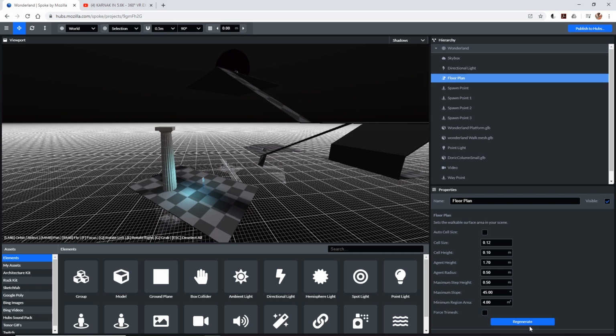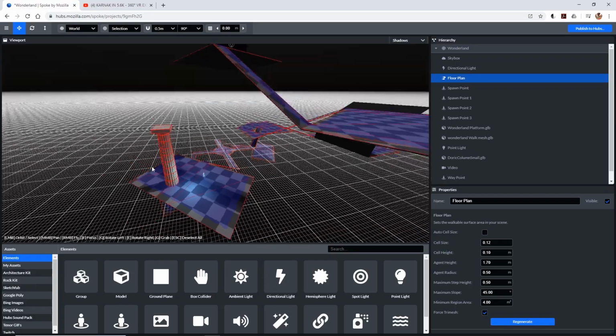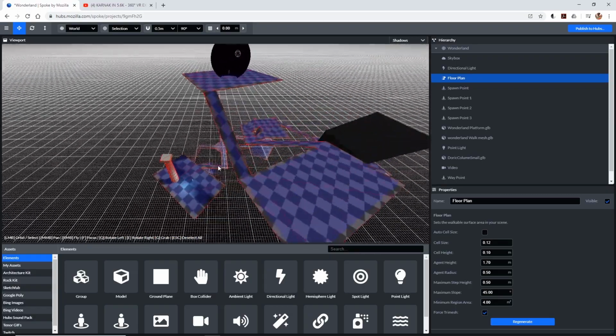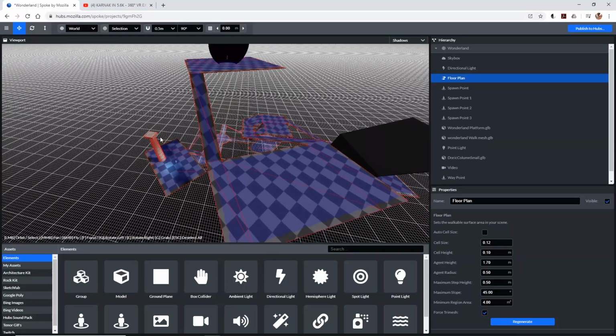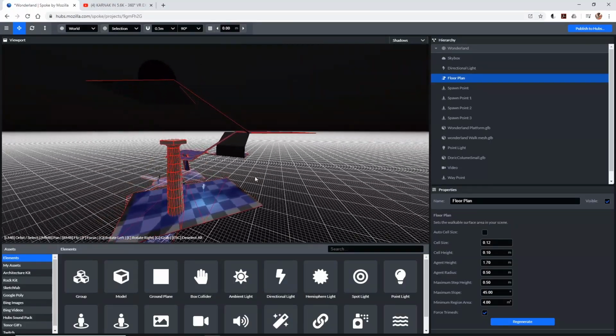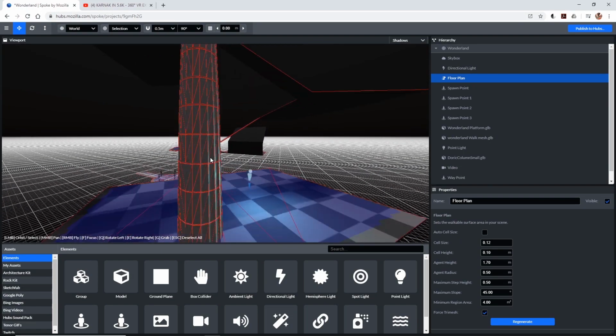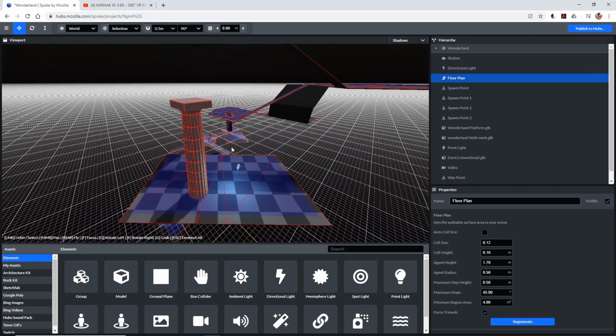We're going to probably have a problem. We want to use force try mesh and regenerate. And you'll see where it's gone and created a collision mesh based on everything that was walkable and collidable, including the column that we had set up there because we wanted to collide with it. Let's go back. Obviously, that's not efficient to have all those polygons being collision objects.